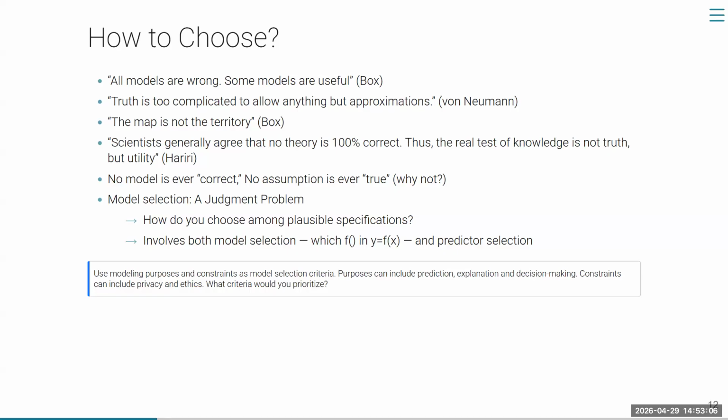Like, we call it an assumption because it doesn't always hold. If it always holds, we would call it a law or a regularity. So every model has assumptions. Every model is intentionally simplified. Therefore, every model has blind spots and degrees of incorrectness. But the question is, what can the model do for us? That's why we estimate models. They can do things for us. They can help us.